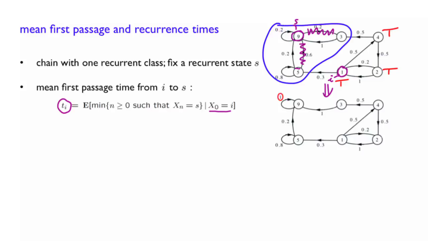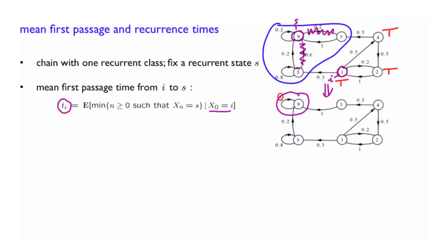And again, we have argued that calculating the mean first passage time from i to s in this graph is the same as doing the same thing for this graph. But here we have a very special structure. We have only one recurrent state left, which is state 9, and that state is an absorbing state. All the other states are transient: this one was transient, transient, transient, this one became a transient state, and this one is also a transient state in this new transition probability diagram.